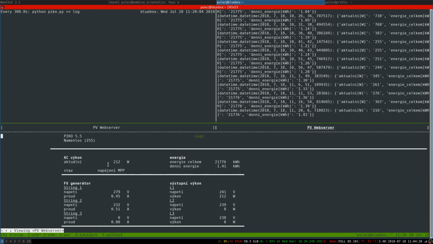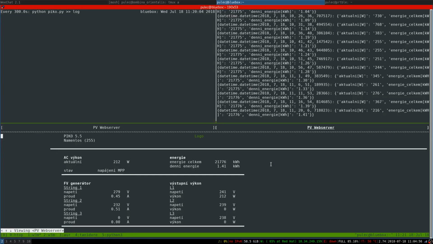So the problem I had with this is that I have to collect by the end of the month how much is the total energy collected. The machine itself has of course internet access, so it shows this web server, and it also has some comms, so you can get the whole log. But the log is larger and larger and it's very slow.